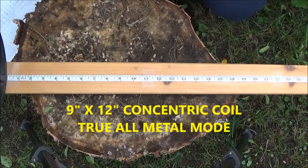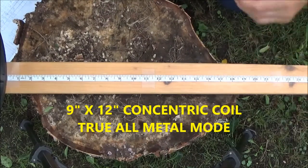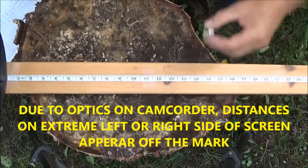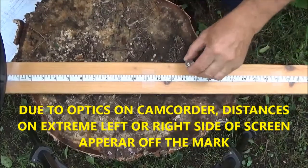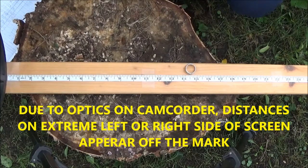I'm going to start off in true all metal mode here. I can see how it compares a little bit to the 8.5 by 11 double D coil. So I'll start off with the silver ring. Let's see what kind of depth we get here. At 15, I'm just getting a slight whisper. At 14, I'll go for 14.5.